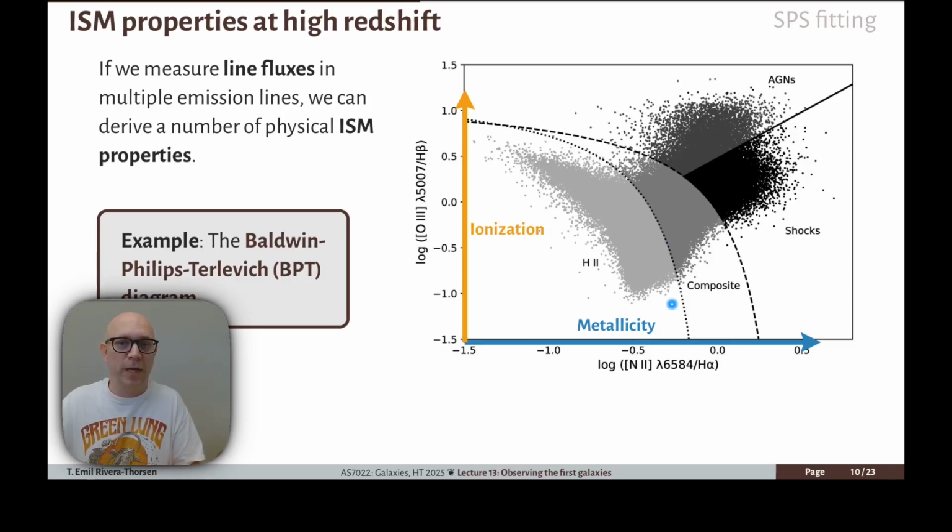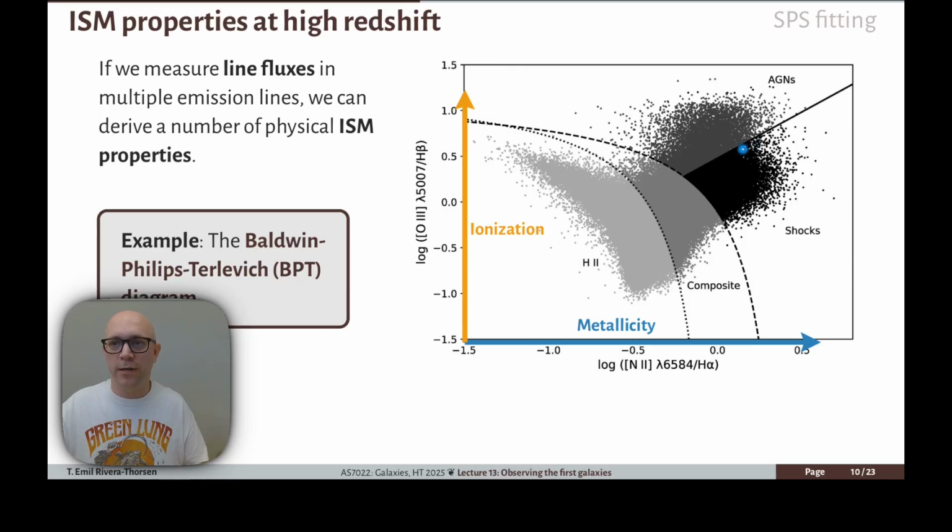The ionizing radiation is simply not hard enough and so on. Then we see what we call a composite region here, where there can be some star formation. So yeah, in the H2 region, basically that means that the ionizing photons must come from star formation. Then up here, we have a region that is completely dominated by AGN. And in here in between, we have a region that is composite. That means it has a contribution from both AGN and star formation.